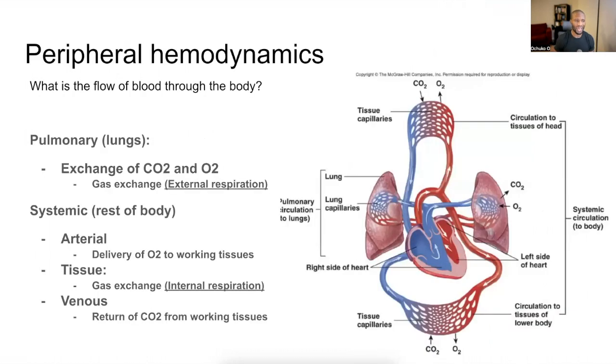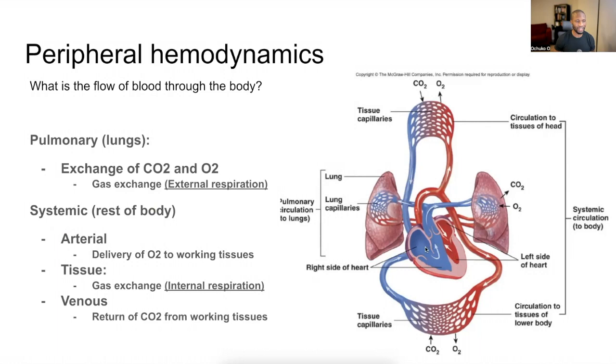And when we look at a simplified view of the circulatory system, because in that previous view all of the veins and arteries are everywhere, here we can really simplify it. When we simplify it, there are two areas that the blood is going to once it leaves the heart. The first is the lungs. So we see the pulmonary circulation. And the other part is to the rest of the body, and that is going to be the systemic circulation.